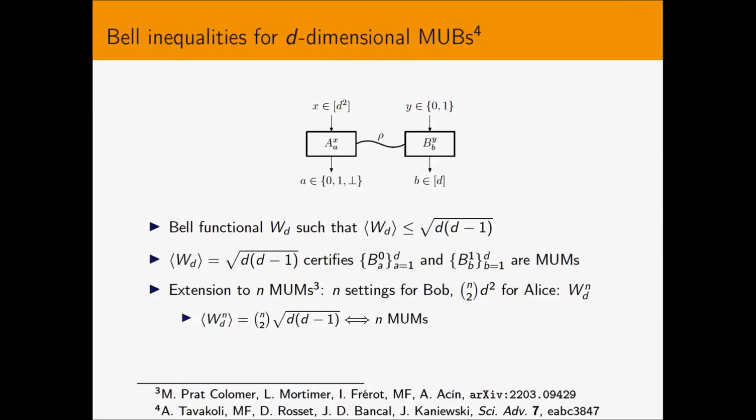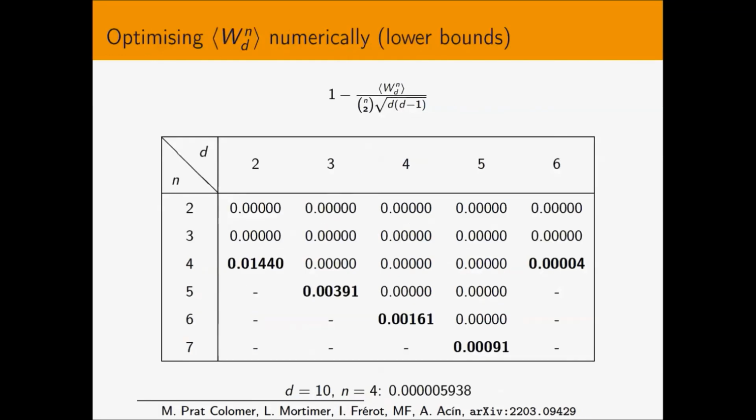But now, in this Bell scenario, if I restrict the dimension to be the same as this d here, then the maximal value of this Bell functional in this fixed dimension certifies exactly MUBs. So if I can find the maximum value of this Bell functional in a fixed dimension, I can actually answer the MUB existence problem for any d and n. Okay, so this is not an easy task again, as you might guess or know.